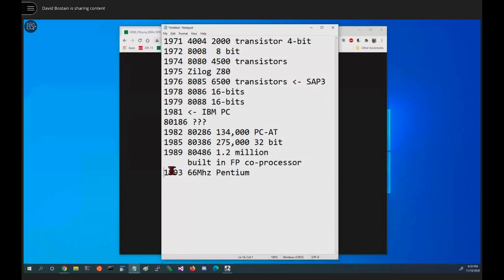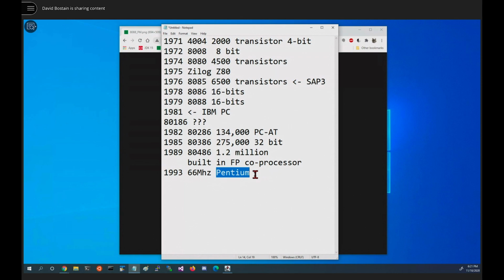But then we get to the Pentium by the time we get to 93. And there's an interesting thing about the Pentium. The actual Pentium processor itself was destined to become the 8586. But round about that time, Intel discovered they couldn't patent, copyright, or trademark the numbers. And so somebody else could easily go out and build something with the same number. So they had to come up with a crafty name. And the name they came up with, Pentium, like Pentagon or something, has 5 built into it. So it was a 5th generation computer after the 8088.